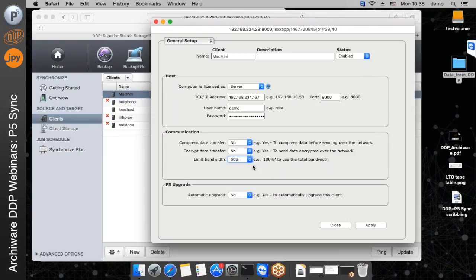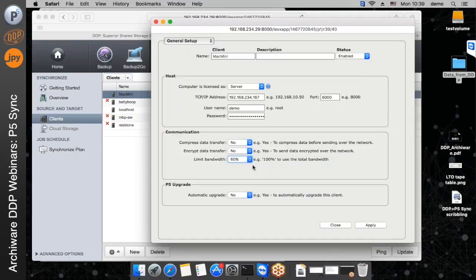There is another question here about, do you need third-party products to accelerate or compensate for long latency when you replicate to remote locations? That's a good question. We all know there are third-party products that just try to optimize the connection, but with P5 that is already built in. So we started from the very beginning to optimize and have additional features for our connection that we have between P5 installs, sorry, could be DDP installs as well.